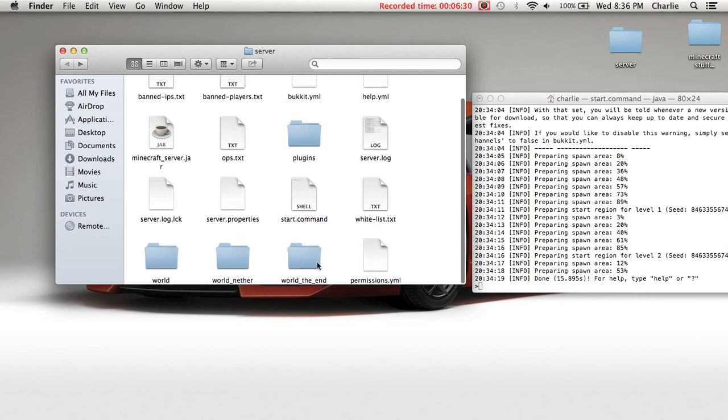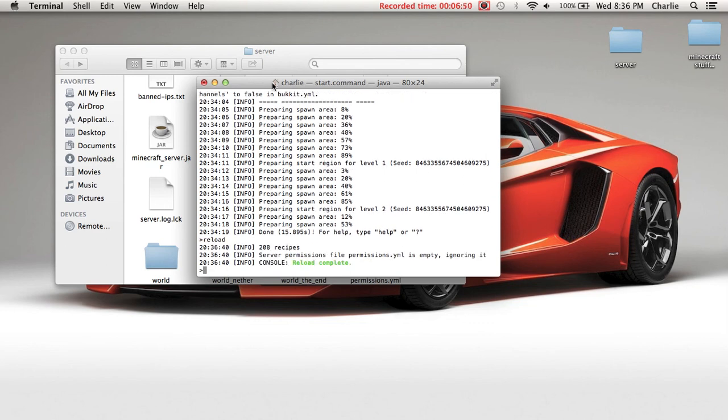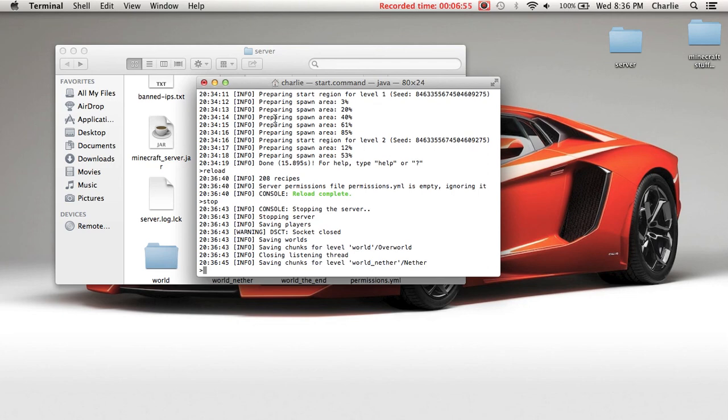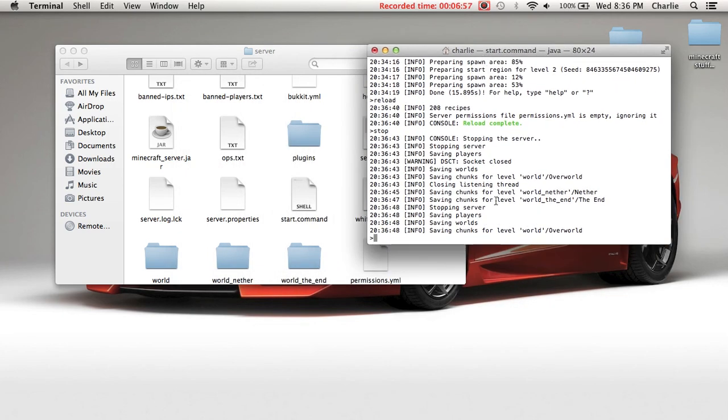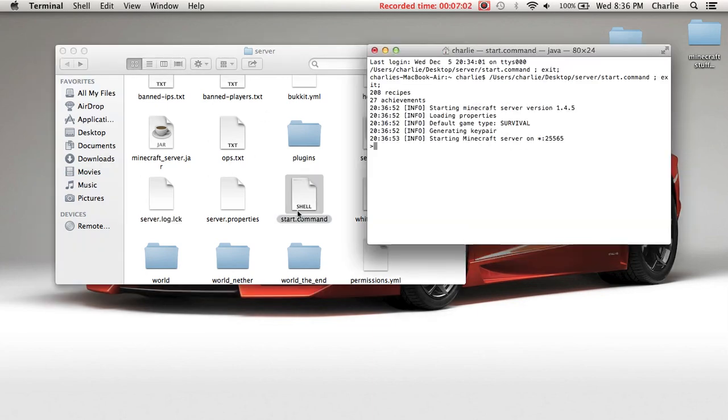Here are your worlds. So if you go on a world sharing website and you see a really cool city and you want it, you can just stop the server and then delete that, drag in the new world, and then it will run right off the bat. So now I'm going to show you the commands for this. All you have to do to reload it is just type in reload, reloaded, and then stop. To stop it. That's it. And then it'll say done. After it saves all the chunks, process completed. There you go. Now just start it, double click that, and it goes.